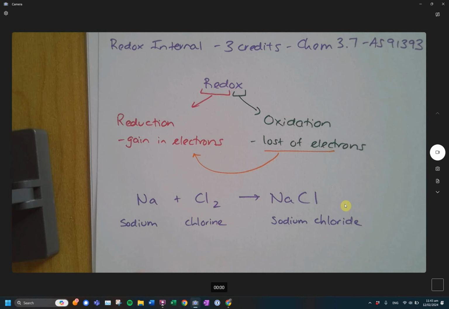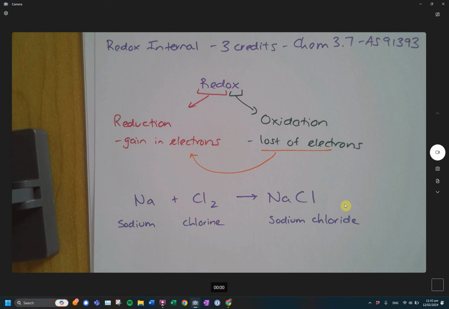So we've talked about that transfer of electrons, but now for redox, we talk about the transfer of electrons in a little bit more depth and understanding kind of why and what is going on. So what we're going to do is we're going to pull this reaction apart so that way we can look at it as the individual components to understand what redox is. So the first one we'll look at is oxidation, which is with our sodium.